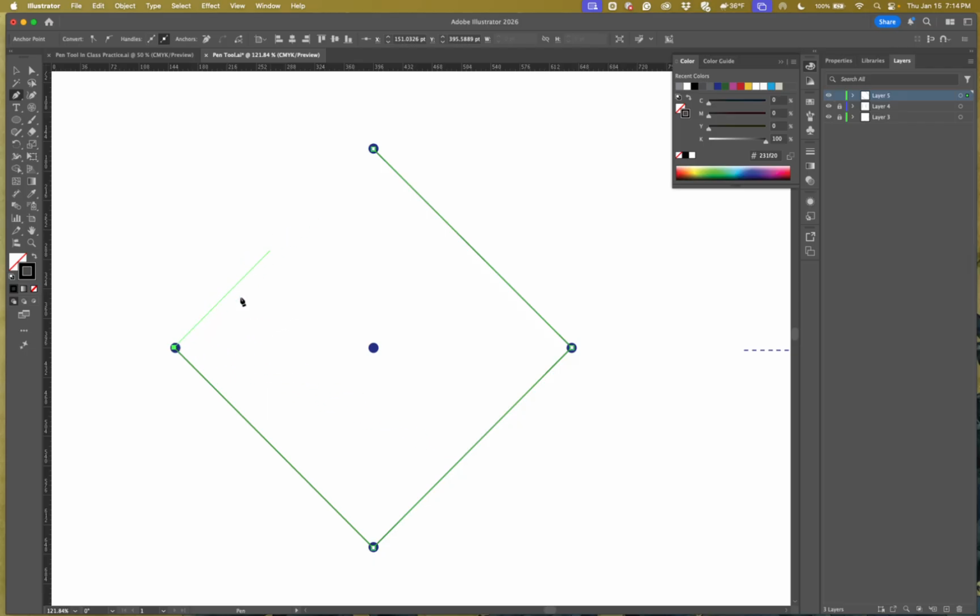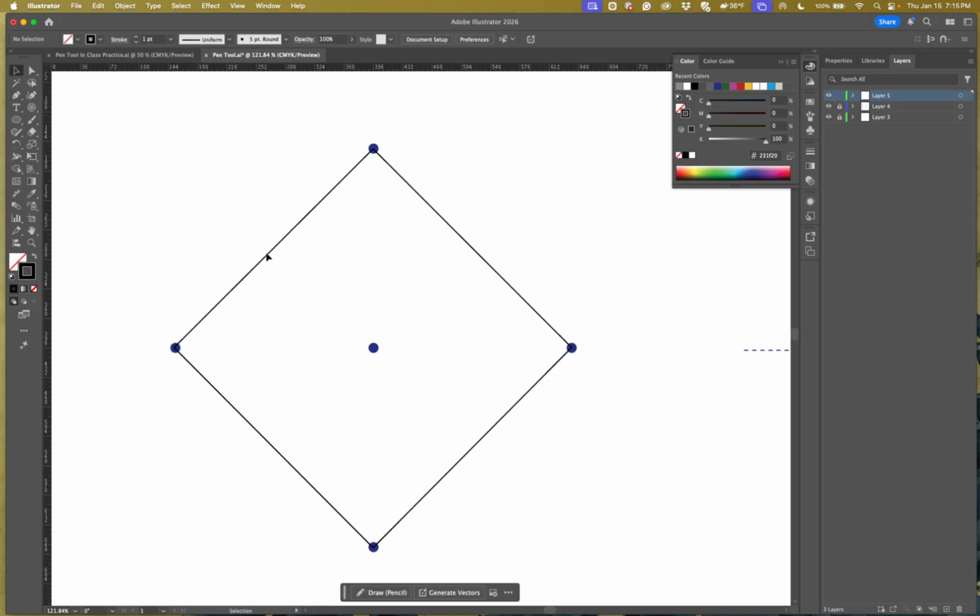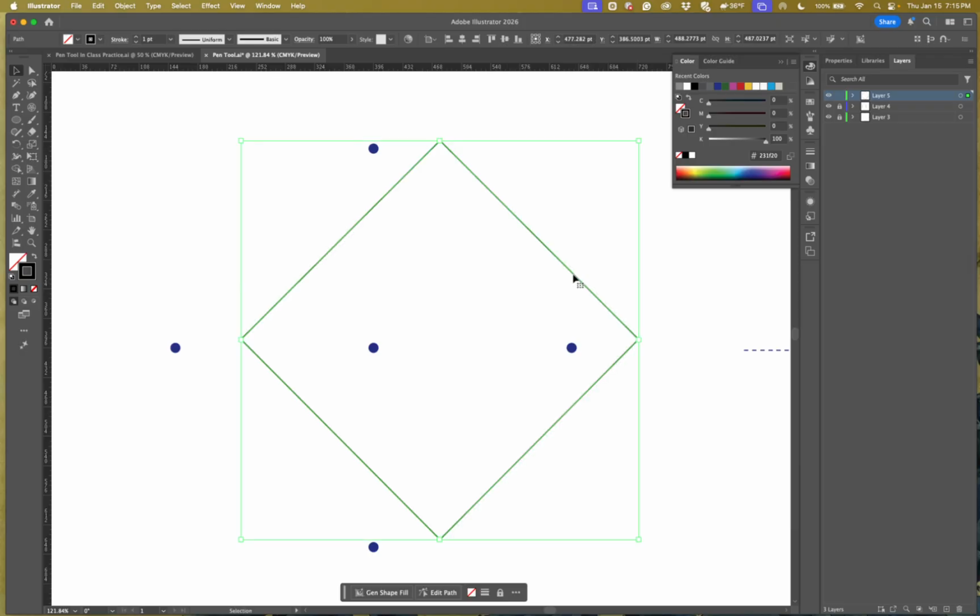And right now this would be an open shape because it's not closed. I want to close this shape by making this final segment. And when I take my cursor and hover over the last segment here, you can see that a little circle shows up next to my cursor. And that tells me I'm going to be able to close this shape. So I'm going to go ahead and click on that. And you can see now if I were to take the selection tool, I can move it like this, and now I have a closed shape.